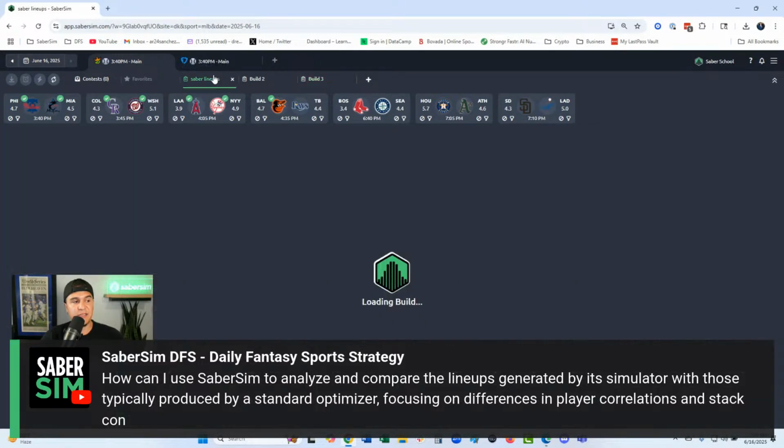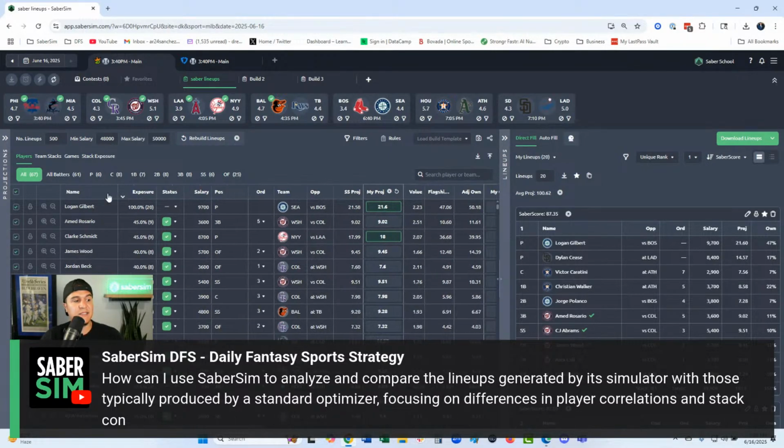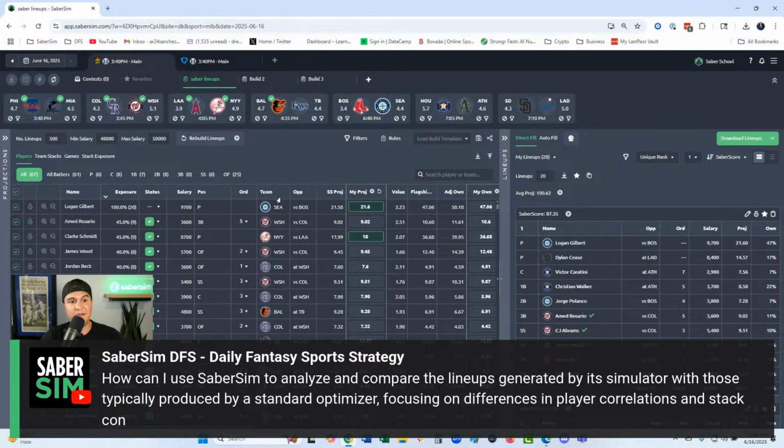Let's jump back to the Saber lineups that we built. We did build 500 lineups, which kicks us off into a good start for a starter demo here for MLB. So why don't we go back to this? What do we got? A 7 game slate here. I didn't do anything with settings. I probably would have put on the don't use batters against opposing pitchers rule. Might have bumped min salary a little bit from 48,000 to 48.5, 49,000 maybe. It is a smaller slate, so a little less reason to bump here. But either way, we ran the 500 lineups.